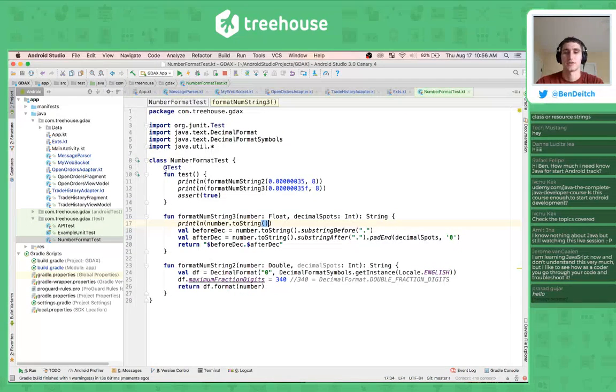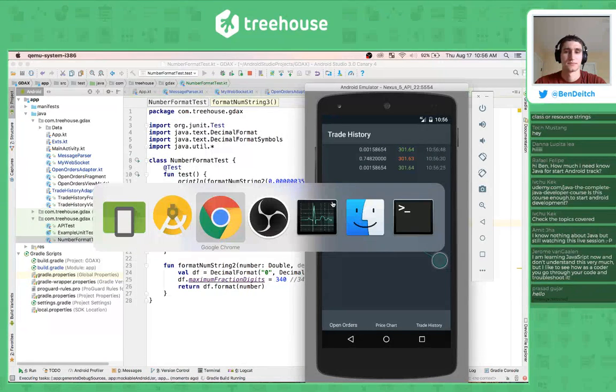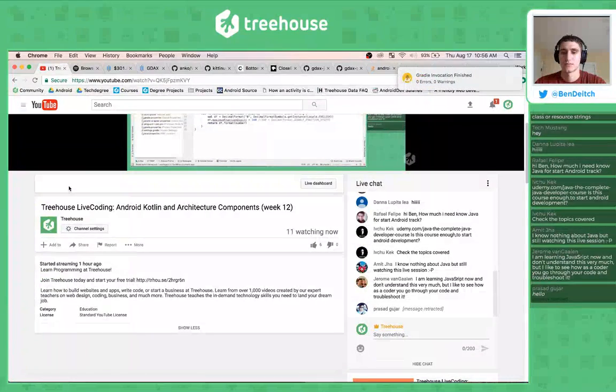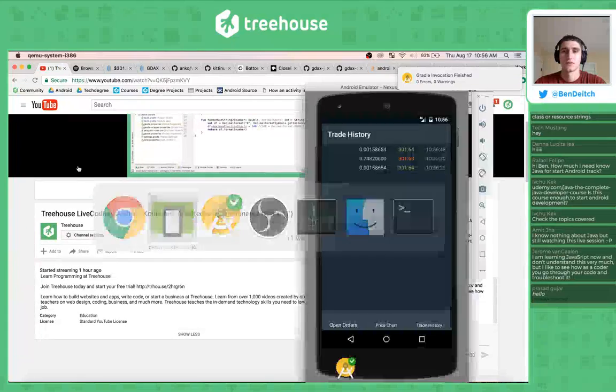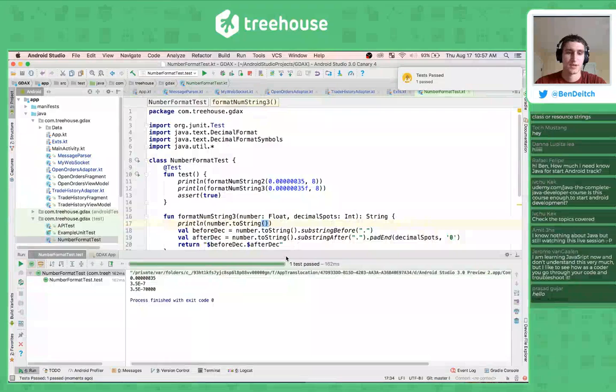I want to see what that's giving us, because that might have the E in it, and that's not what we're looking for. So I'm just going to pop this back over here because it will not affect the running of the app, which is currently going. All right, we're back to looking good there. All right, and our test ran, test passed, of course.